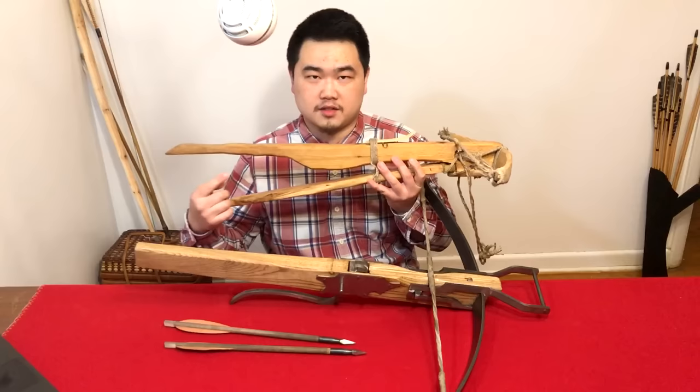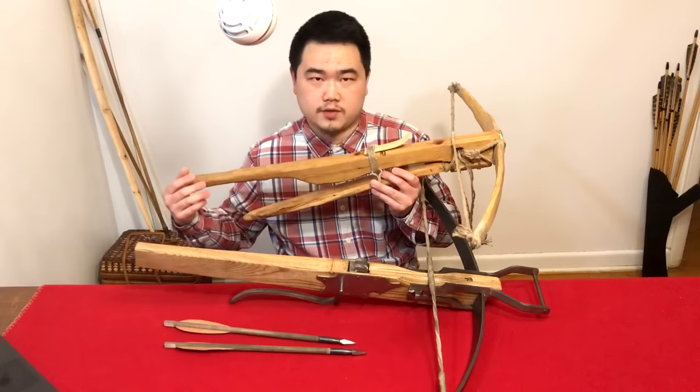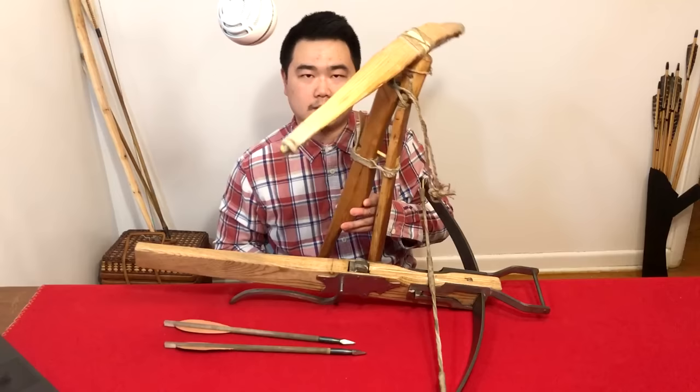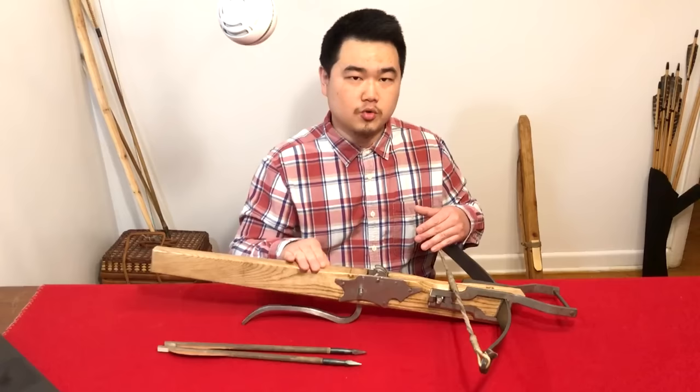On the topic of Norwegian crossbows, this one is also from the 16th century — this is a reproduction I made of the skein crossbow. The one on the bottom is more for militia military use, while these are more like peasant hunting crossbows, also used as toys for teenagers. These crossbows with the pushpin design can be used for hunting but are more limited. Something like this can be made in a typical household to hunt squirrels or small game, but I wouldn't take this to the military — I'd take the steel crossbow, but with a heavier draw weight.